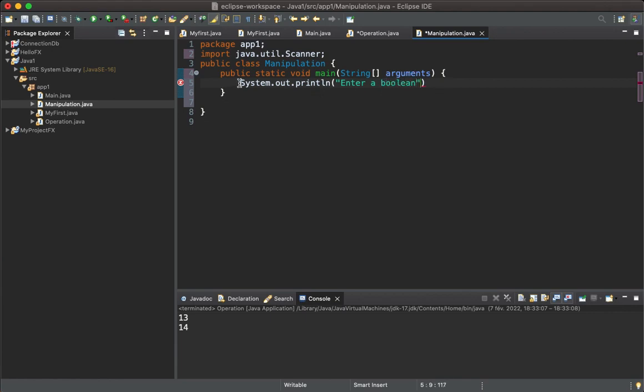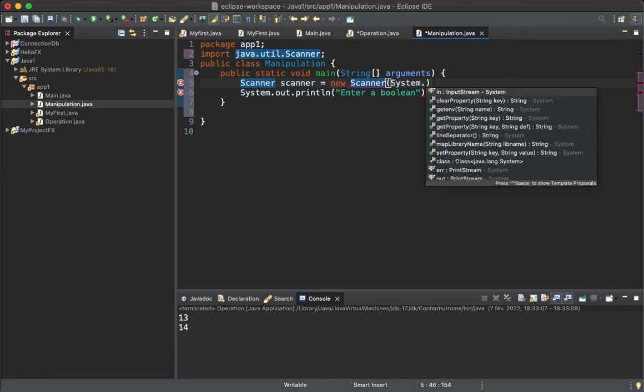But before that, I should define a scanner, so I'll name it scanner equals new Scanner(System.in).